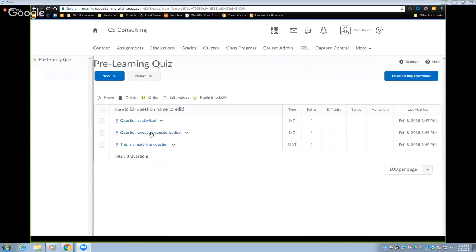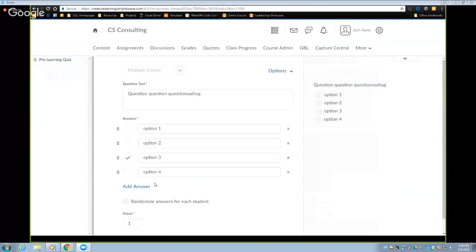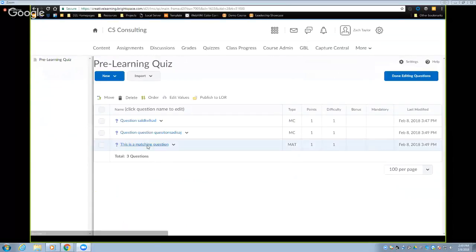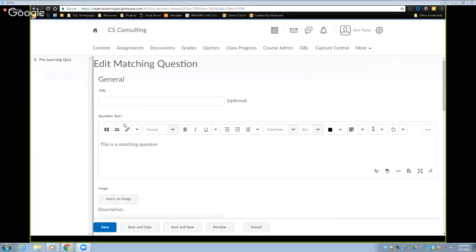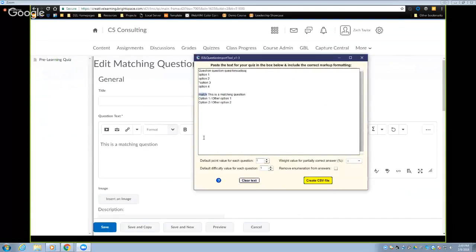The one I put an asterisk on, the asterisk is gone, and that's now marked as correct. And if I go to my matching question, you'll notice the word matching I put at the start is removed. There's documentation that comes with this, so you don't have to remember this. That just tells the processor that this is a matching question.